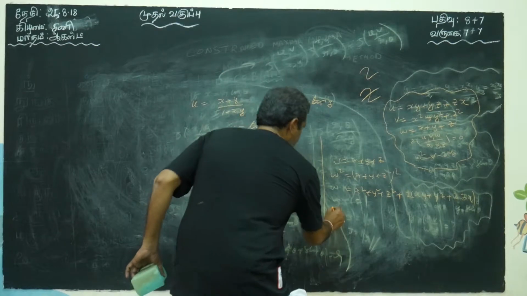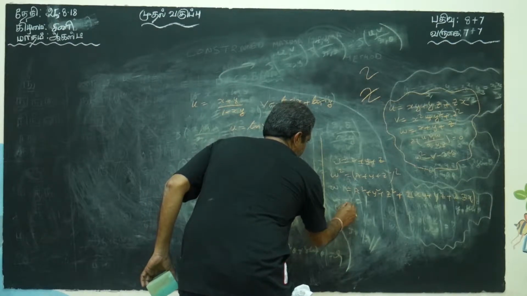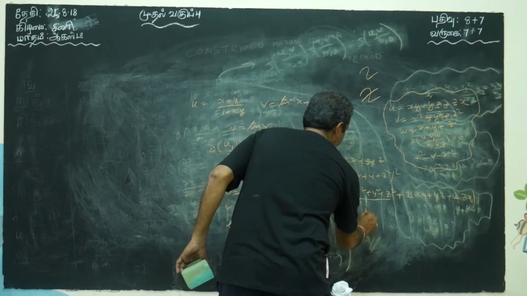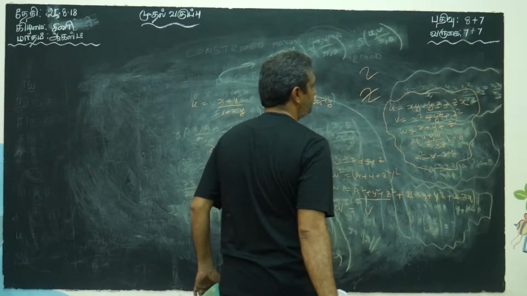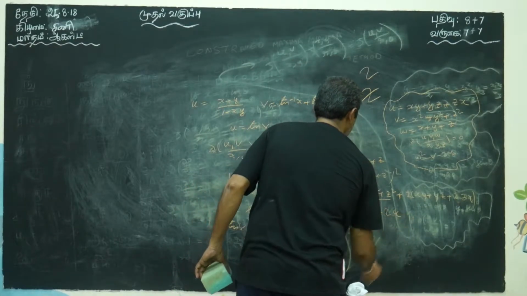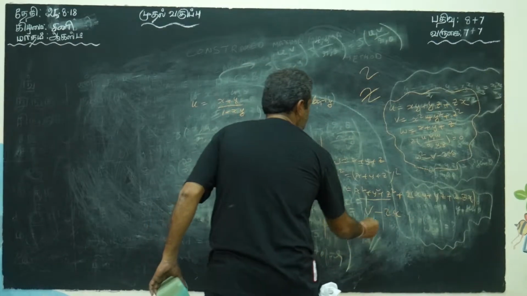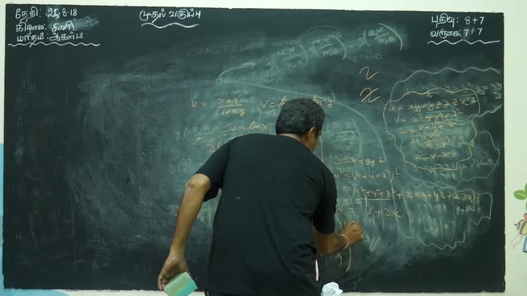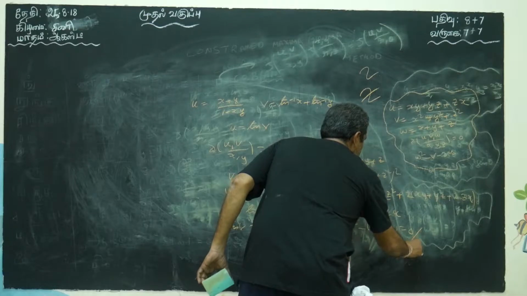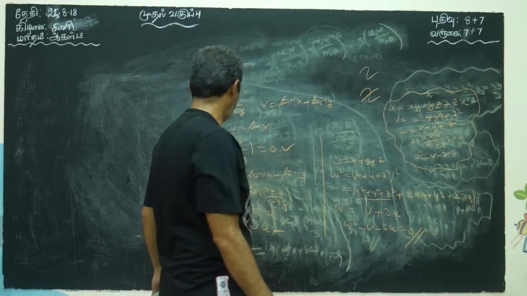So from this, how nicely I can write. Who is this? x square plus y square plus z square is v. And xy plus yz plus zx is u. So w square is equal to v plus 2u, sorry, w square minus v minus 2u is equal to 0. See how nicely I am getting the relation.